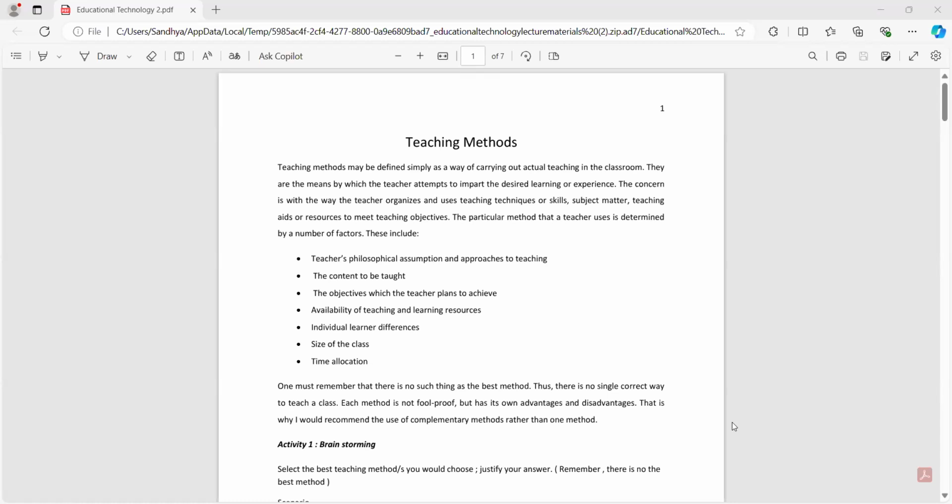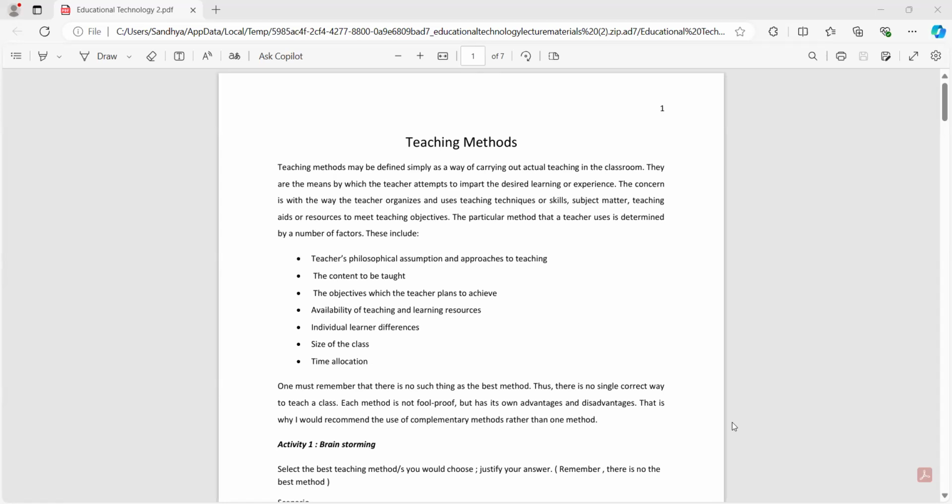And then availability of teaching learning resources. If you are in a packed classroom, there's no way of actually arranging the classroom for discussions in half circles or circles. Hardly that teacher has space to walk up and down. So the teacher will opt for lecture method rather than thinking of having brainstorming or discussions or anything else.